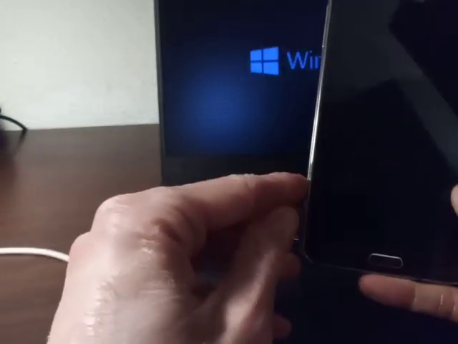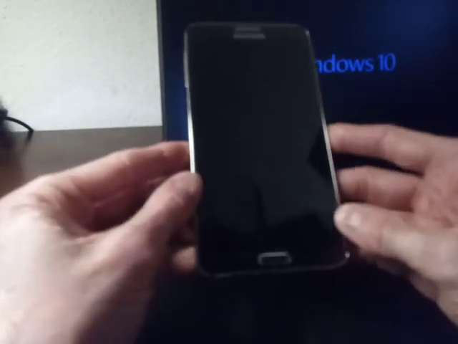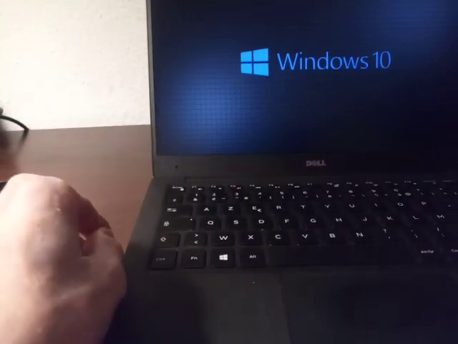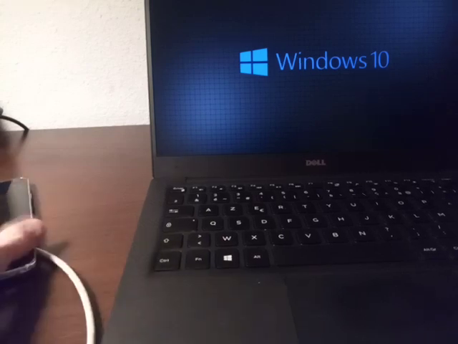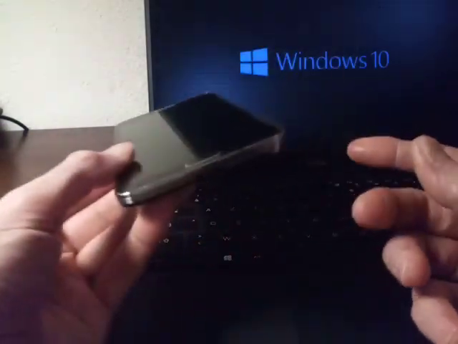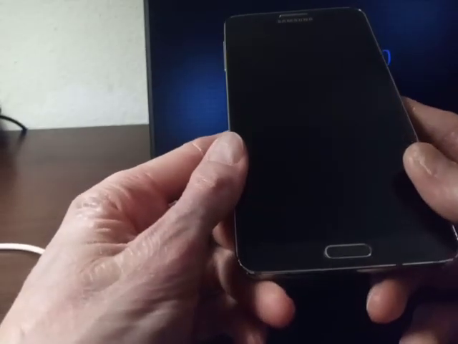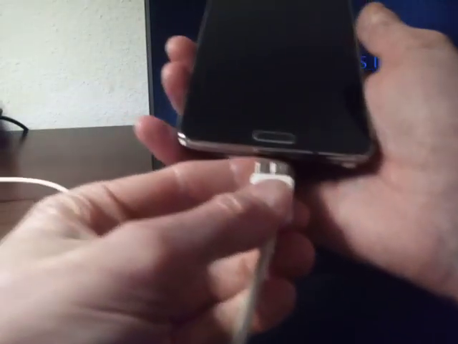Hi everybody, we are today in 2018 and this is a smartphone, Samsung Galaxy Note 3, which today is an old generation smartphone, and this is a last generation PC laptop, which is a Dell XPS 13. It's not easy to connect an old generation smartphone through USB cable to a last generation PC laptop. As you can see now, I will try to do that, but it doesn't work.